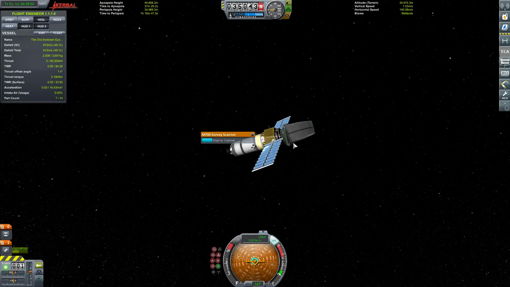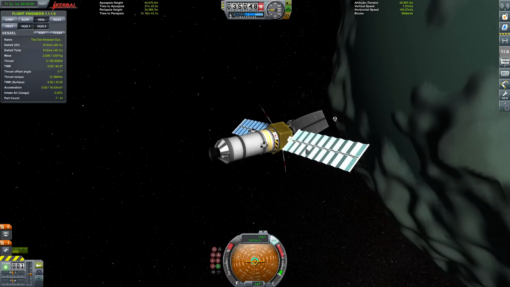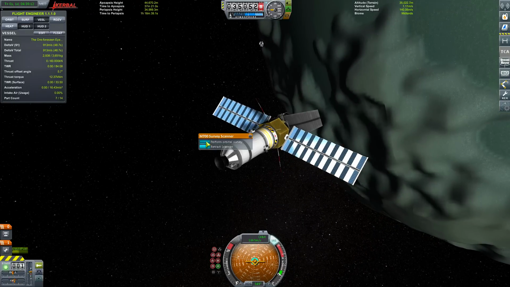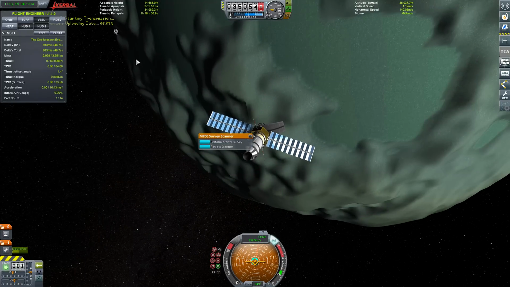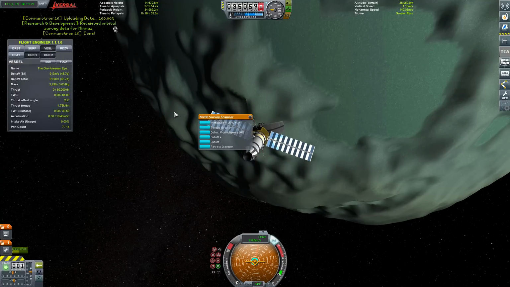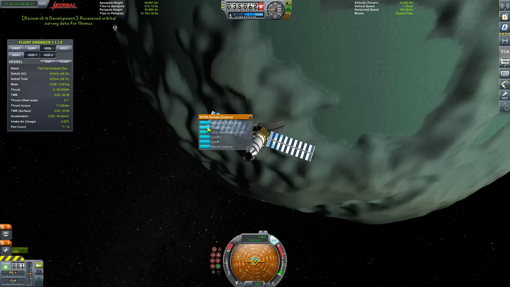Okay, so we're now pointing at Minmus. We want to deploy the scanner, and actually no, we want to do the antennas as well. Deploy the antennas, and then perform orbital survey. There we go. Okay, so now it's actually performing the scan, and once it performs it, we'll go back to the Space Center, and we'll look at it from there.